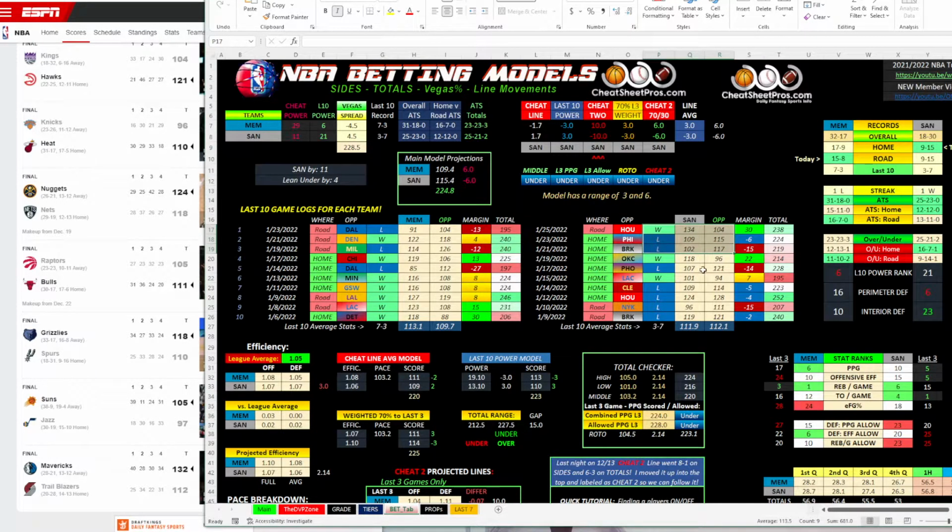But over here, the Spurs, I mean, look at, they've lost a ton of games in 2 of the last 3. And what's crazy is they lost by 15, by 6, and then they beat Houston by 30. Well, Memphis is much stronger than Houston. So when I look up here at our model, it would say San Antonio by 11. So our model would say, hey, we think San Antonio is going to cover the spread by 11.